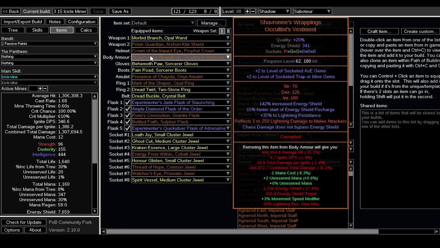Another core item, Sharron's Wrappings. This is a common item, everyone uses this. You can find this easier even at a league start, but maybe it can be a little expensive, I'm not sure. So to play as a low life Saboteur something, maybe Seismic Trap, or maybe Ball Lightning Miner, Arc Miner. I'm not sure about Icicle Miner, I haven't tried that at a league start. Once you get these low life items, just start playing as Icicle Mine, alright?